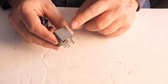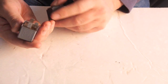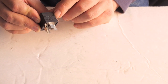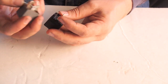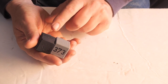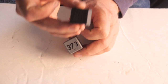You will see that each relay has a wiring diagram printed right on the side of it. So I'm going to look at my new one and find its little wiring diagram. Where it says post 87 on this one, I look here and it says post 87 in parentheses, but number 5. So my number 5 here lines up with my number 87 on this side. And the wiring diagrams look exactly the same. By following the pins to see where they connect, I can tell that both of these units plug into the same places and have the same voltage, so they're identical, even though they look different on the outside. So we're good. Let's put the new one in the car.